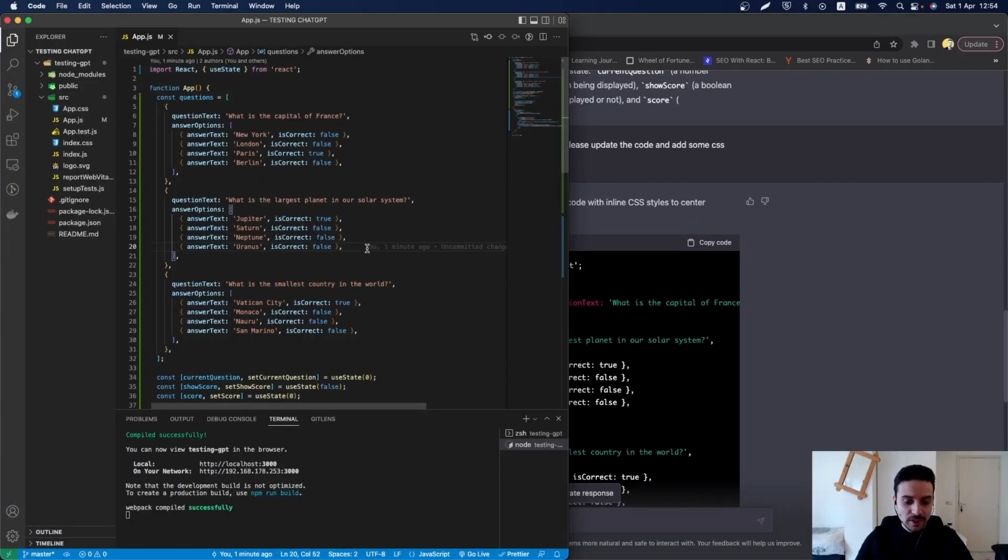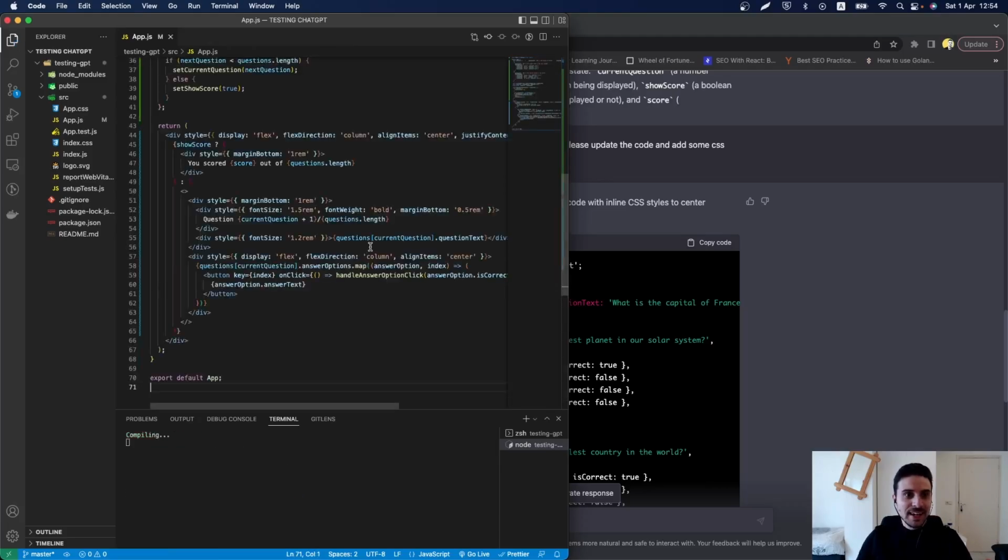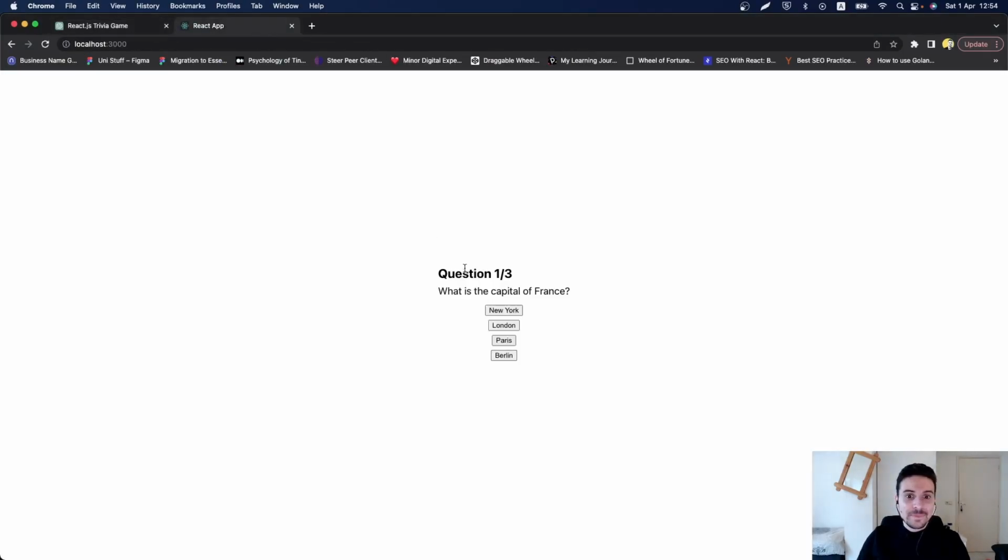and let's return back to VS Code and let's replace it and hit save and return back, and we have it again. It's not the best, but which is the capital of France? Paris. What is the largest planet in our solar system? Jupiter. What is the smallest country in the world? I think it's Vatican. You scored 3 out of 3. Well, it's working. It did the job for me. I didn't do anything. I just asked it to give me the code. It gave me the code and it's working.